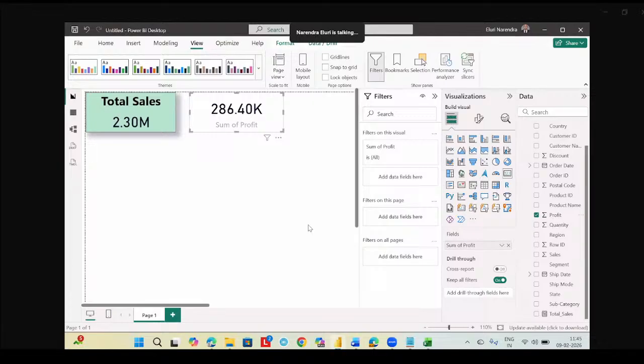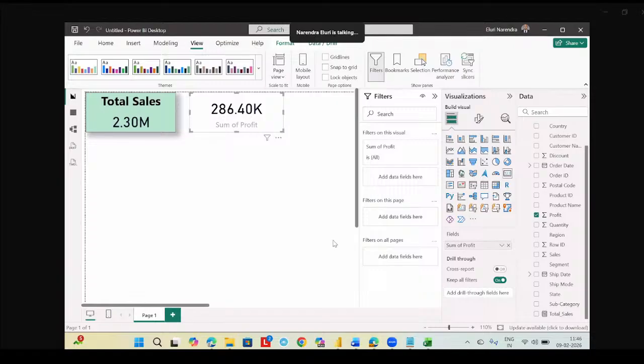So now, students, I'm giving you a simple context. Since total profit is also there, can I go for a different color, different formatting for this card visual, or else is the same formatting required? Let us imagine you are working as a data analyst in a given company, X company.